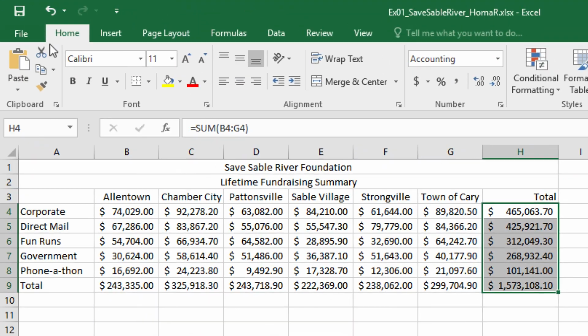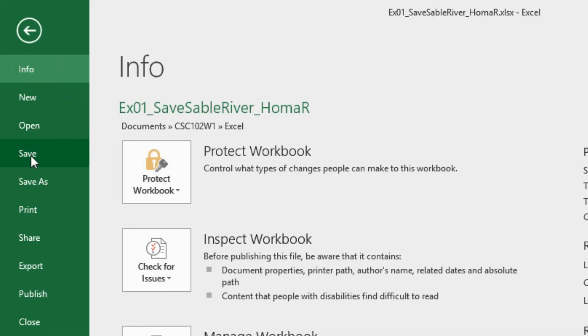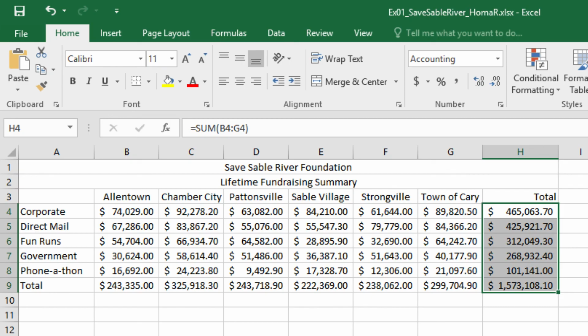So I'm going to save what I have so far. And this is basically all the formula data. What we're going to do next is just format the cells with some colors and things like that to make it look nice. And then we're going to make 2 tables from this data. But this is kind of the first part. So we're going to move on to the formatting in part 2.